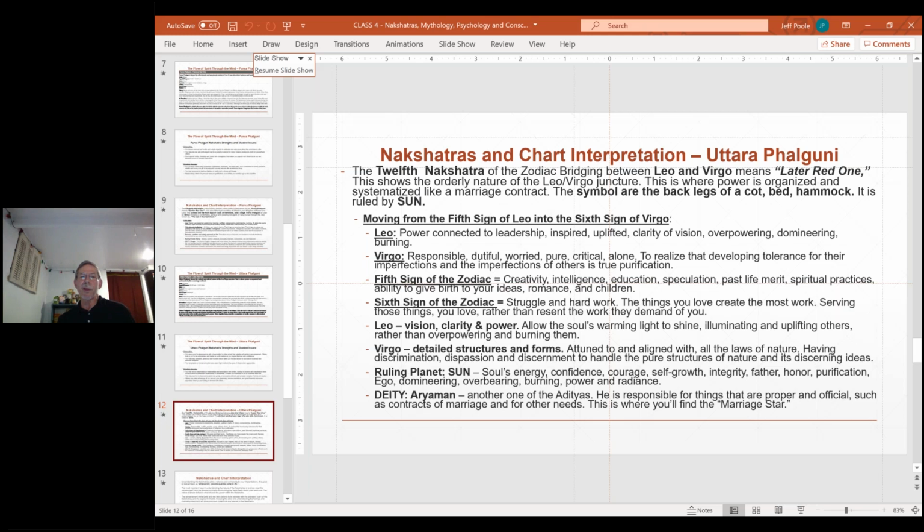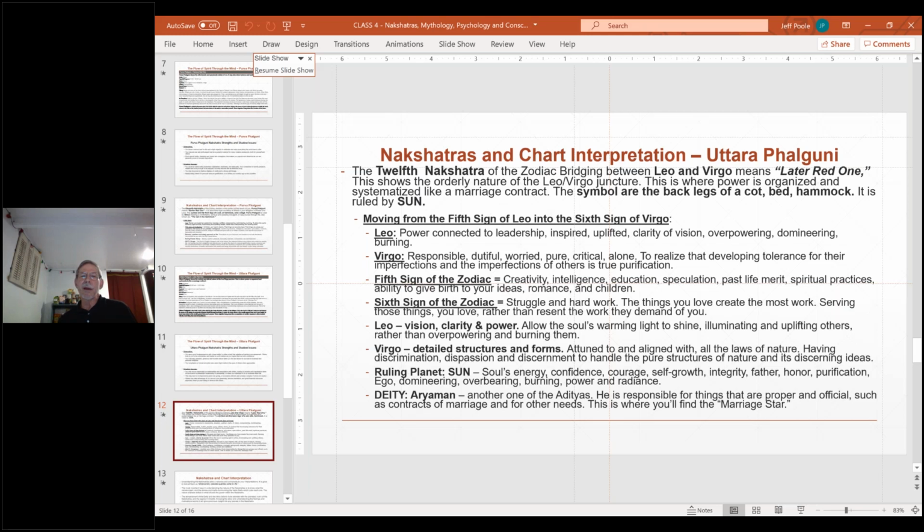So being still in the 5th sign, bridging into the 6th, these are related to the things I talked about before. We have this creativity, and then whatever we create brings out all this intelligence, and we have this passion for it and the heart's desire and all of that. And so those are the things that we don't mind working hard for. That shows the connection between the 5th sign, which is the light, and the 6th sign, which is about more of the details and the structures and the things that are down to earth and practical in life.